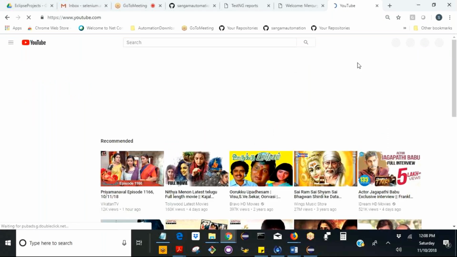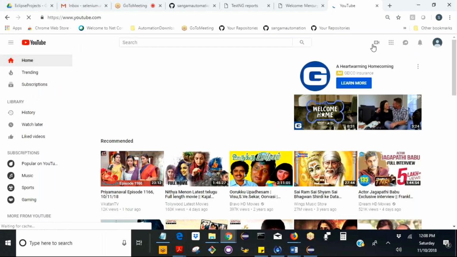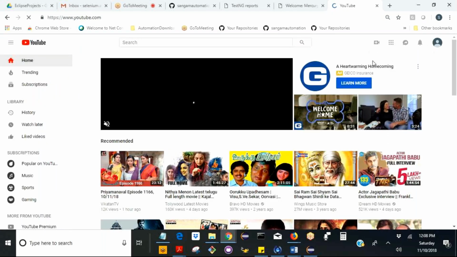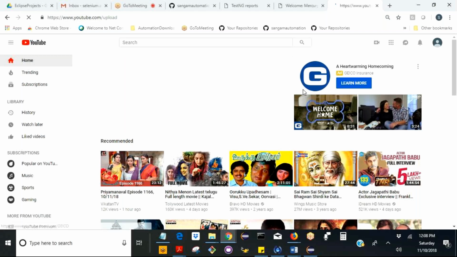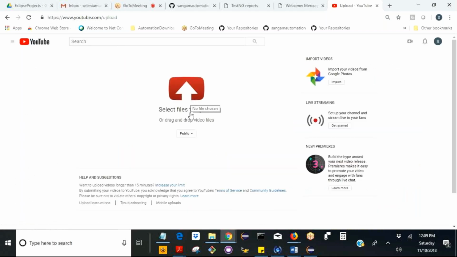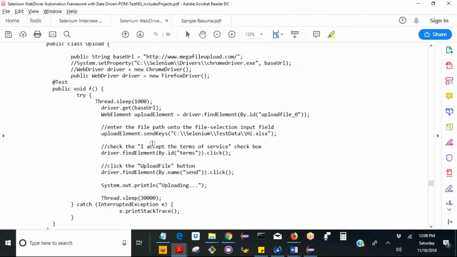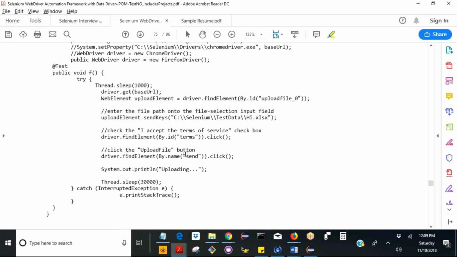It's the same thing. You have to find the web element by XPath. If I open it, there must be some web element, so you just check it out in the DOM. Then same story, driver.findElement by, and I am sending the whole text for the path where the file exists. That's all. It's nothing but regular driver operations only. So you got it, right?